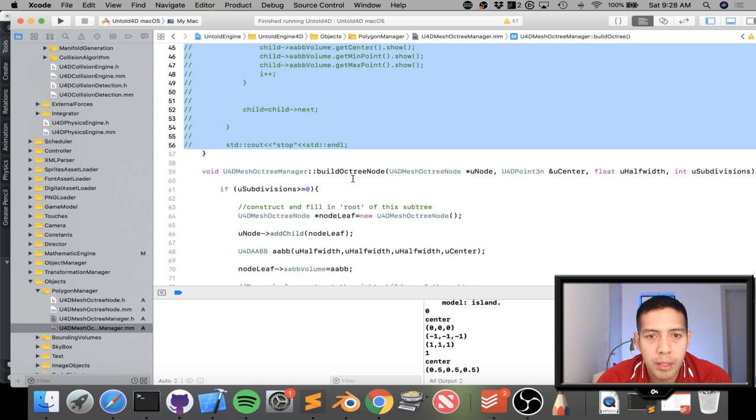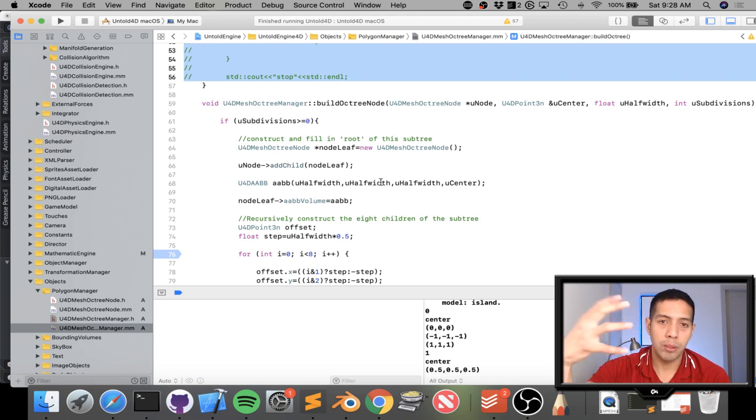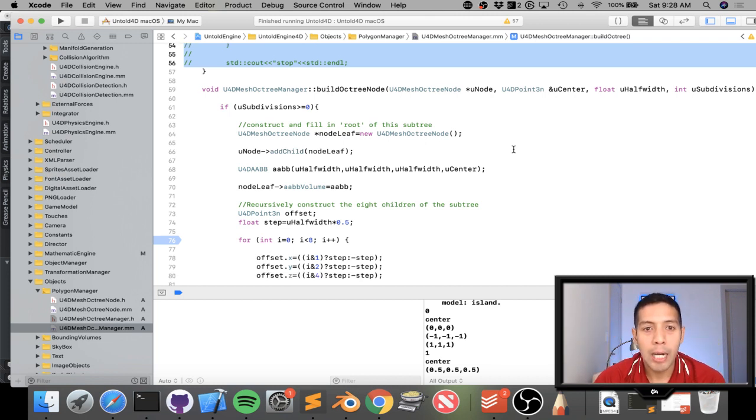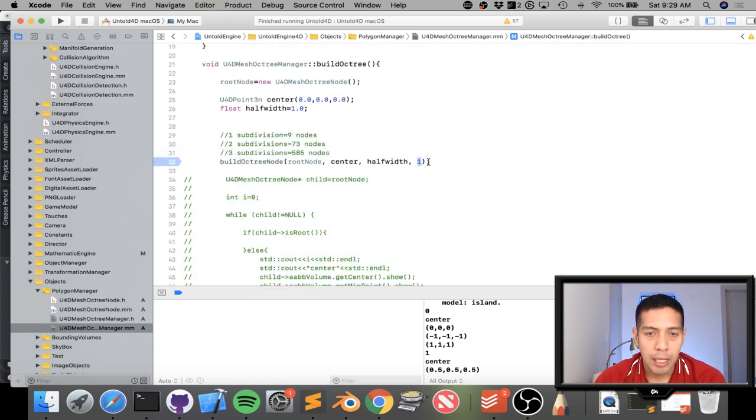All right. So this is the section of the code that basically builds the whole tree, build octree node. I get the center of the box and the half width, and I keep dividing it over and over until I get my whole cube. Now, how deep does it go? Well, I have it set to 1 for now.